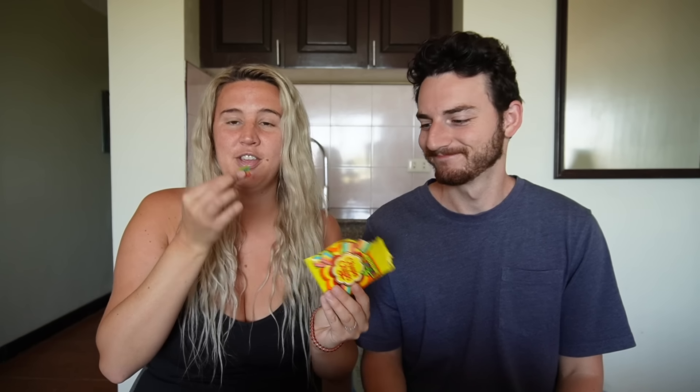They taste pretty similar but I'm not a beer connoisseur. Now we're going sweet — we're going to try these mangoes. But first, I may have snuck a little snack the other day: sour bites. I already know what they taste like but I saved a few. Very chewy, fruity flavors — not that sour, more like sweet. They're Chupa Chups. I wish they were a little bit more sour because I really like sour things, but they're a good little sweet snack.